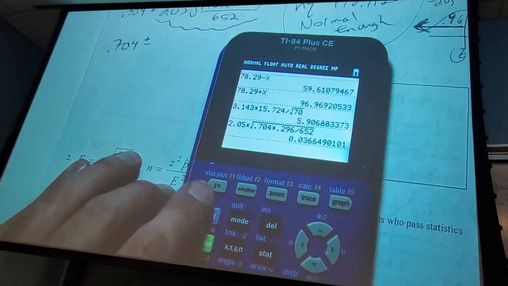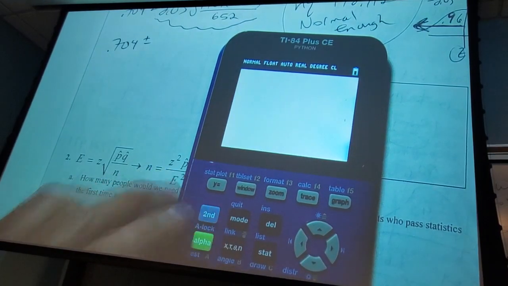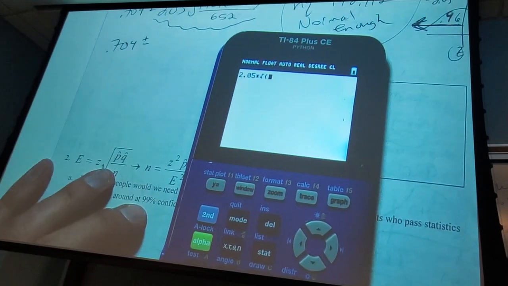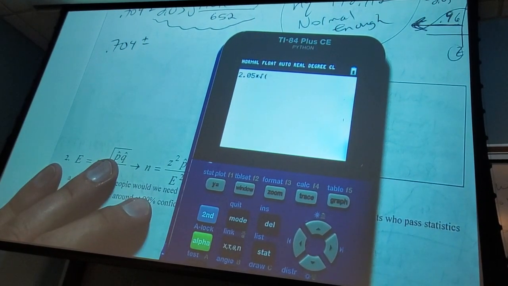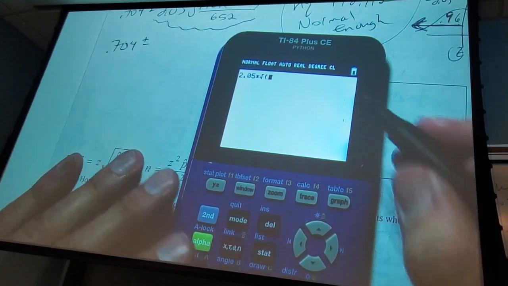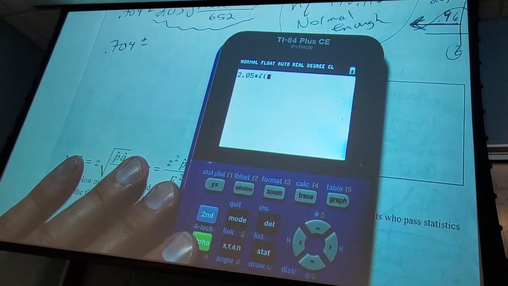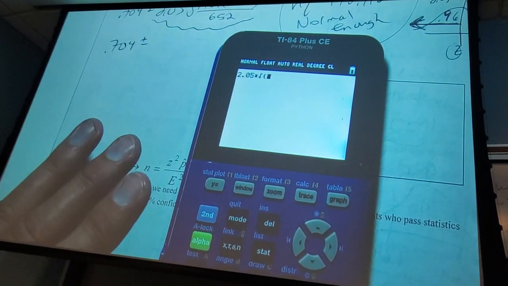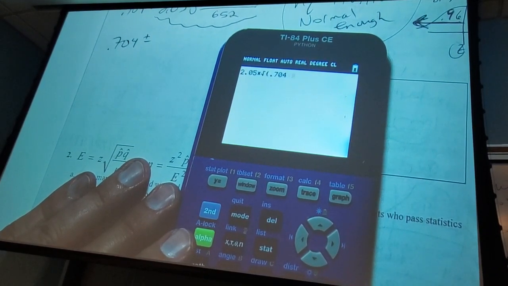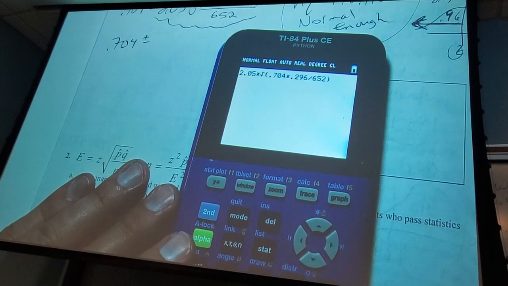Now real quick, if yours instead looks like this when you do it, 2.05 times the square root, now that sucks. Do you have one that looks like that? Now, I'm not saying it sucks like, ooh, it's bad. I'm just saying it kind of sucks, because you cannot close that parenthesis until you get everything in. The minute you close it, you're outside of the square root. So now you gotta be real careful. I would just not use any parentheses until I get all the stuff in, close it there.